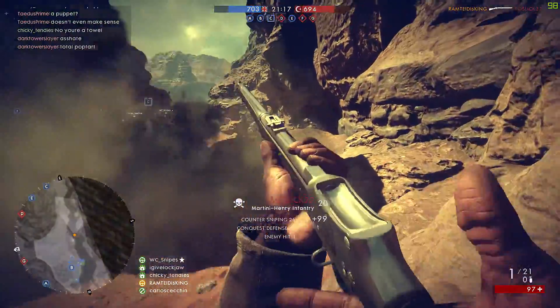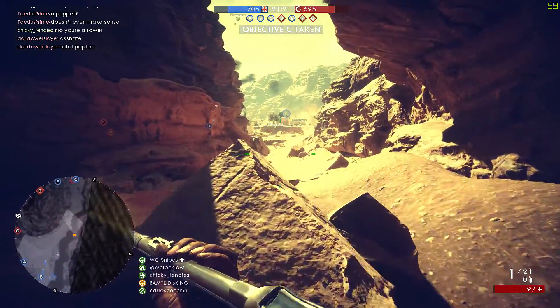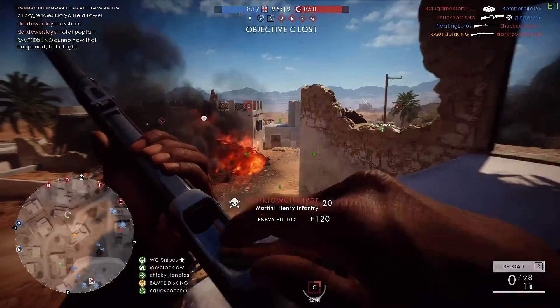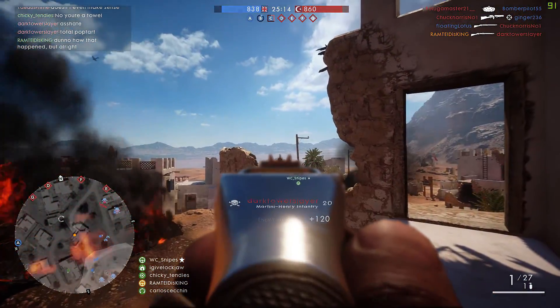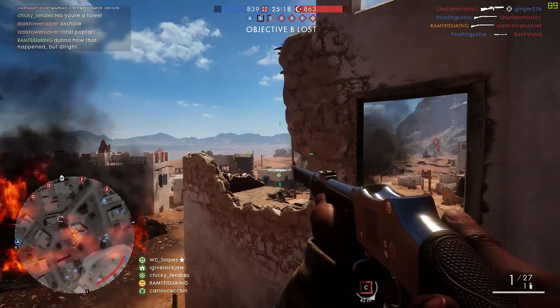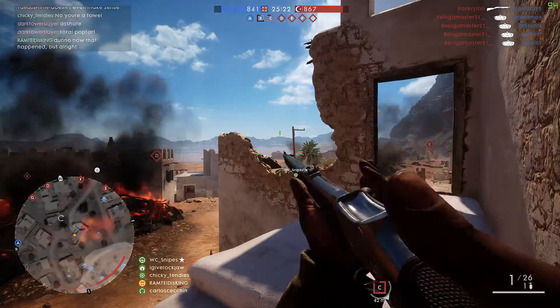They could even leave the multipliers where they're at now but change the lower body multiplier to 1.0. This would still end up having a similar end result — it just wouldn't do anywhere near as much damage to the arms or to the legs. Either way, I still think this rifle can be effective.